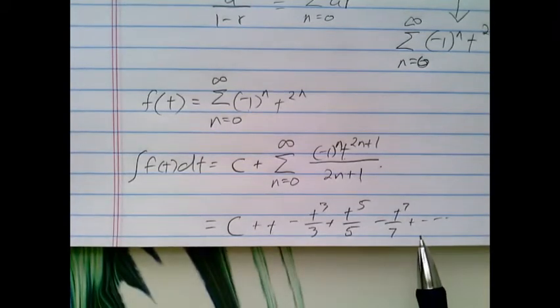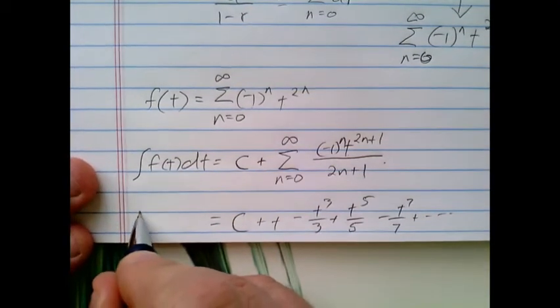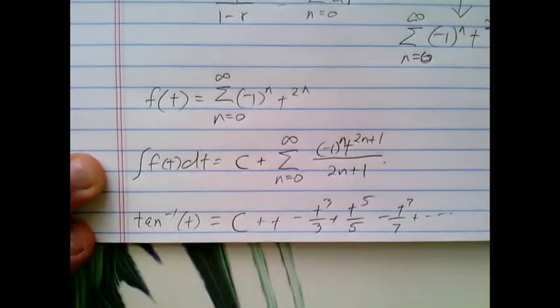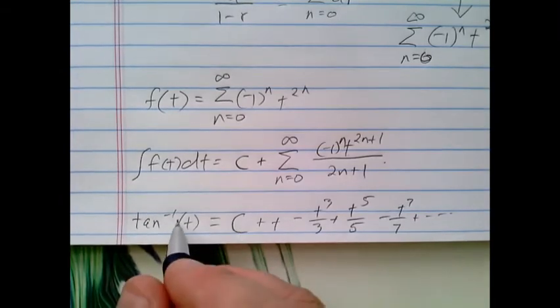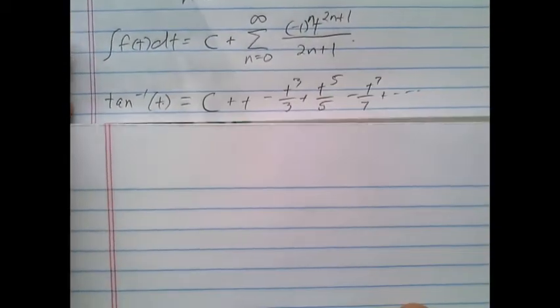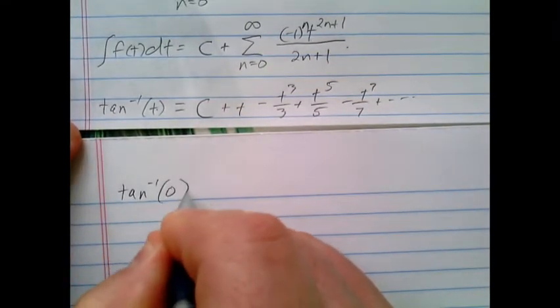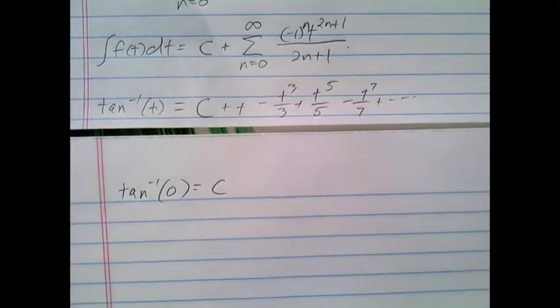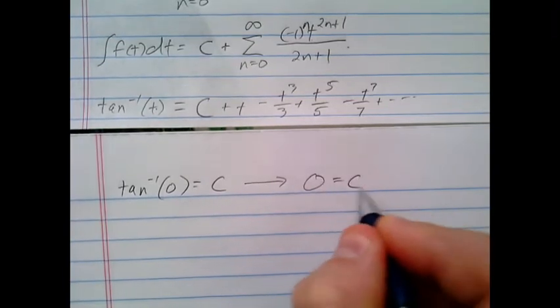But here's the thing I want you to see. This antiderivative must be what we're going to use for our arctan, but this is a general antiderivative, not a specific antiderivative. To make it a specific antiderivative like arctan, we need to figure out what c should be. So let's go ahead and say we want this to be tan inverse of t. To nail down what c should be to get that specific antiderivative, we could plug 0 in for t, and the reason that's useful is that it makes all these terms disappear. So if I do that, then I would get that tan inverse of 0 equals just c, because all those get zeroed out. Now, of course, tan inverse of 0 is 0, so 0 equals c.